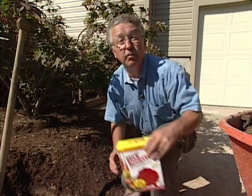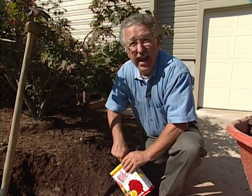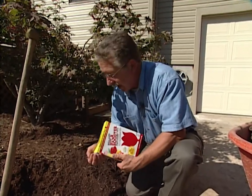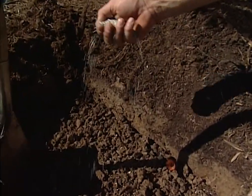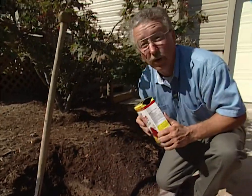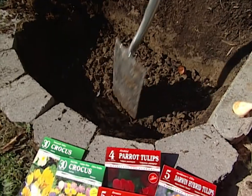beneath it. Now, before you put any tulips in, you want to put some bulb booster in. Bulb booster is a good idea. You could also use anything with a high middle number, something like 6-24-24. This is 9-9-6, and it's just perfect for bulbs. You want to use about a tablespoon, a rounded tablespoon for every square foot of your tulip bed, and then you're going to work that into the soil so that it's down in the root zone underneath the tulips. I just use my spade for that.